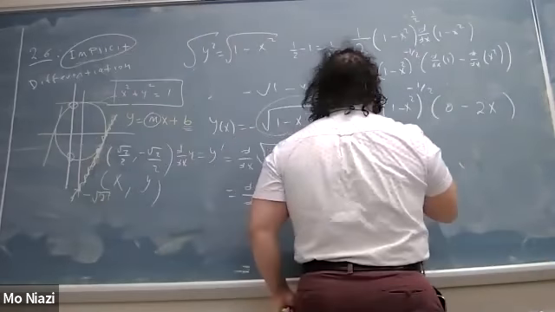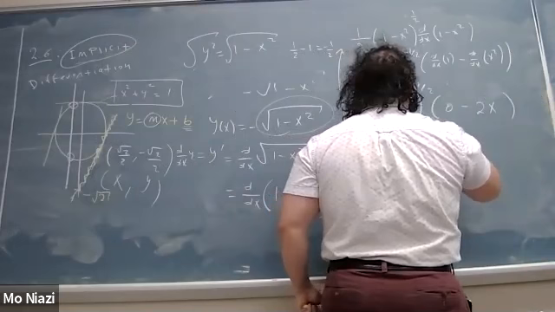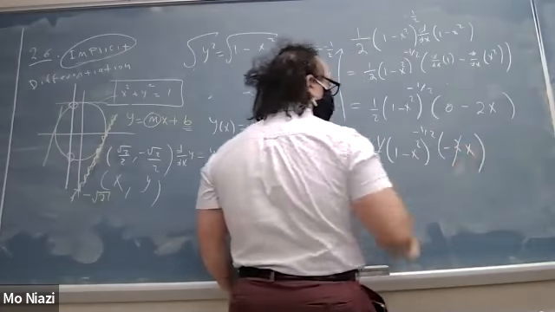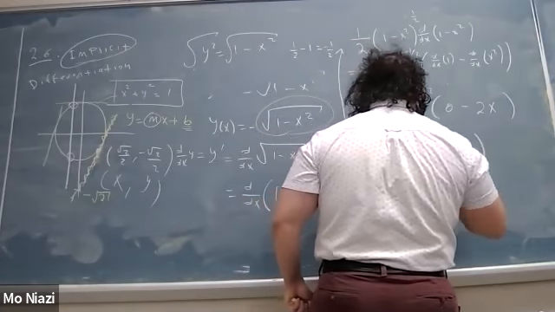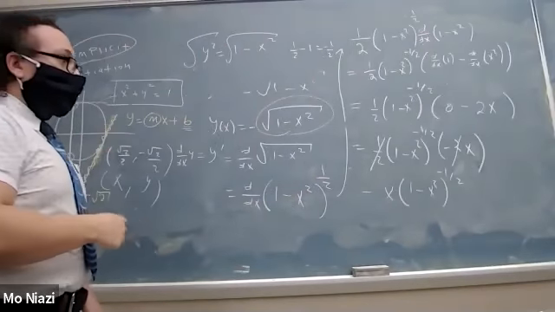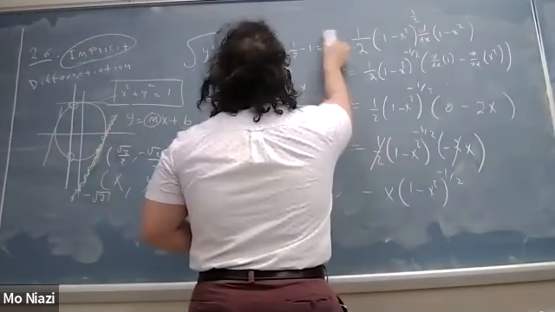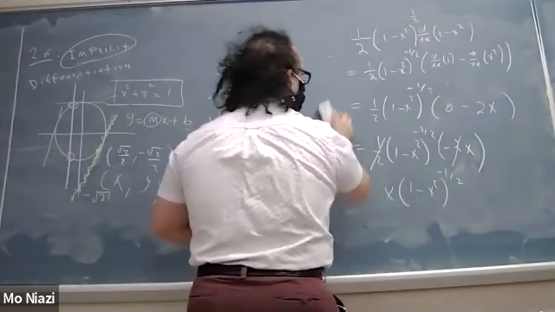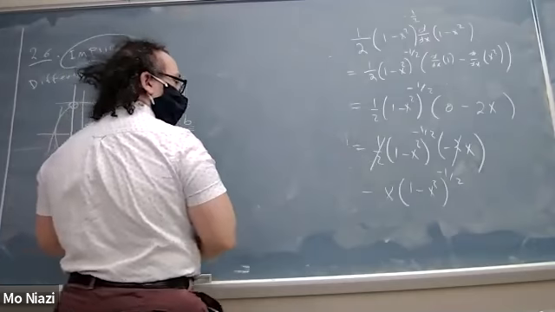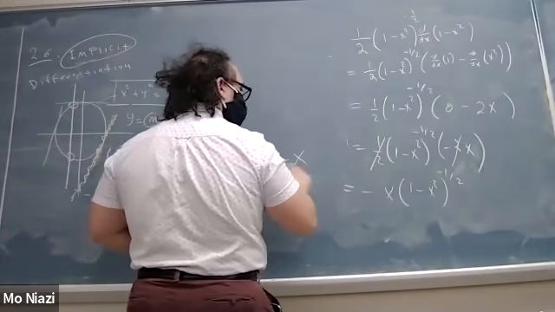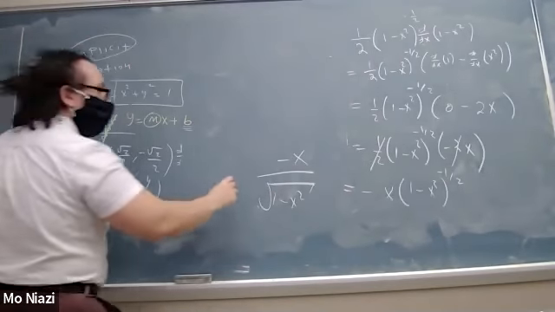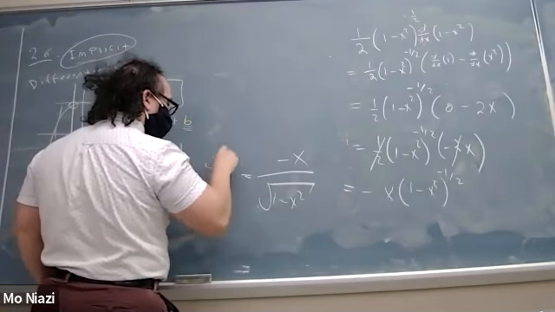So this becomes, and the 1/2 and the 2 cancel. So we get a negative x times 1 minus x squared raised to the negative 1/2 power. We can take that even further and simplify it even further if we want, or we could just keep it like that. I'd be happy if you kept it like that, but I'll also be happy if you rewrote it like this. This is the same thing as negative x divided by the square root of 1 minus x squared. Notice we're doing all that to calculate what is y prime of x.